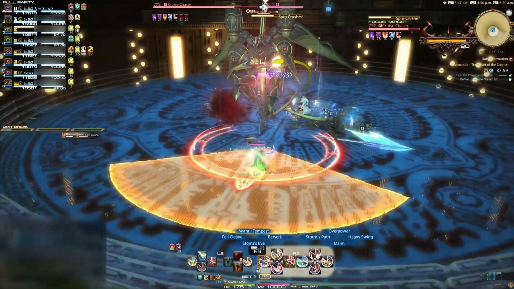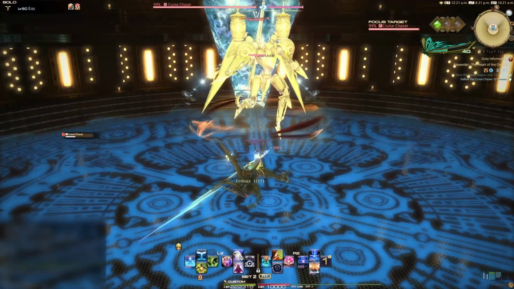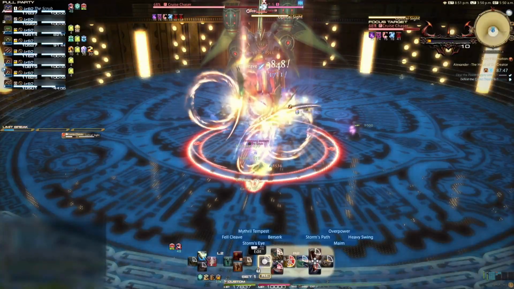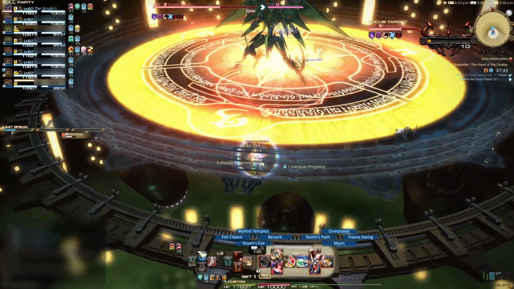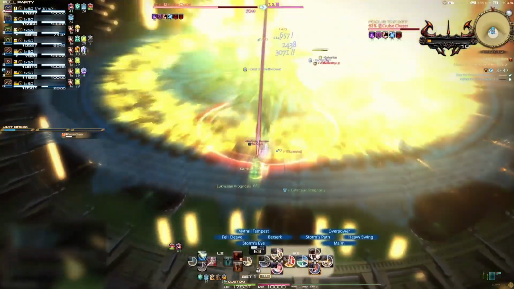Spin Crusher is a small conal AoE directed at the main tank. If you get hit by this, it is a small knockback. Cruise Chaser will cast Optical Sight again. This one is a large AoE in the middle of the arena. You will need to get right out towards the wall in order to dodge this attack. If you get hit by this, it is a fairly damaging hit with a Vuln stack.